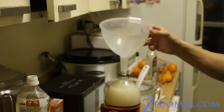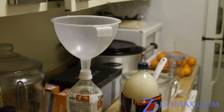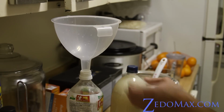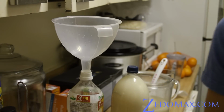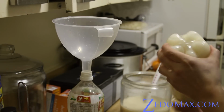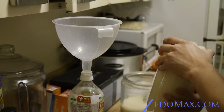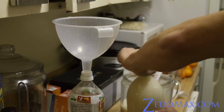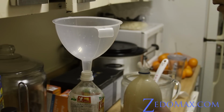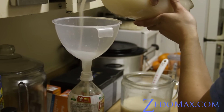So next what I'm going to do is, oops, I think my video got cut up there for a little bit. So what I did is I filled it up too much. You want to leave a little bit of space so it can carbonate. If you don't like it carbonated, then don't put any sugar. But you want it a little sweet. It's supposed to be a little sweet. And I'm gonna actually put some of it in my next bottle because it's too filled.